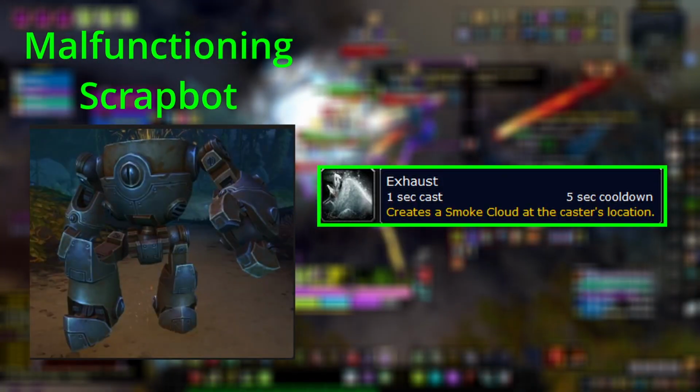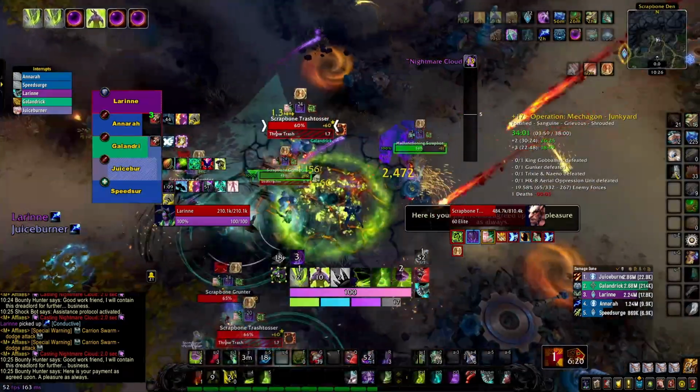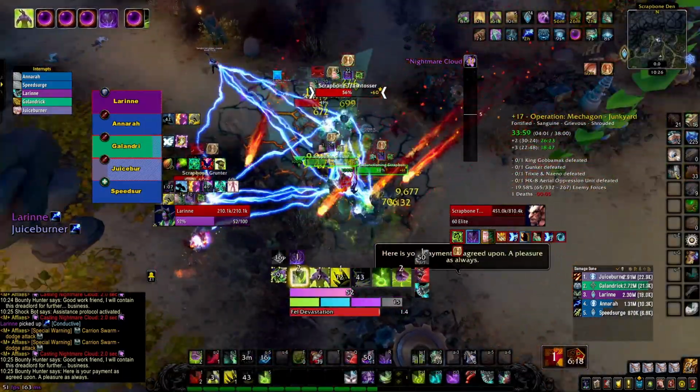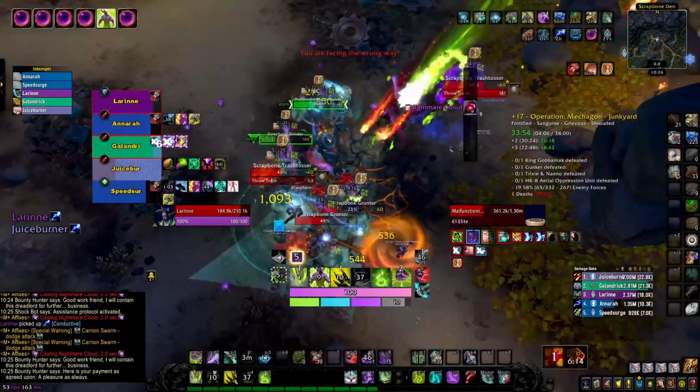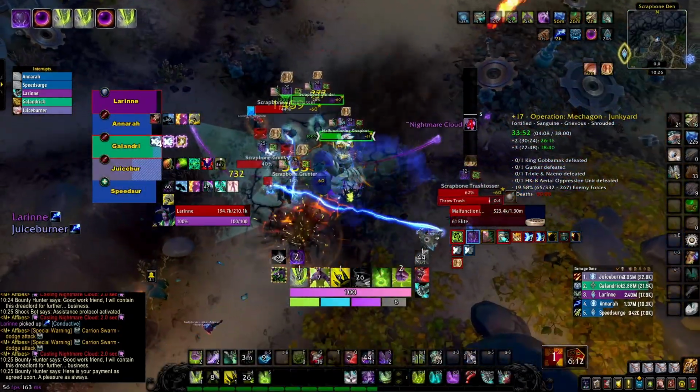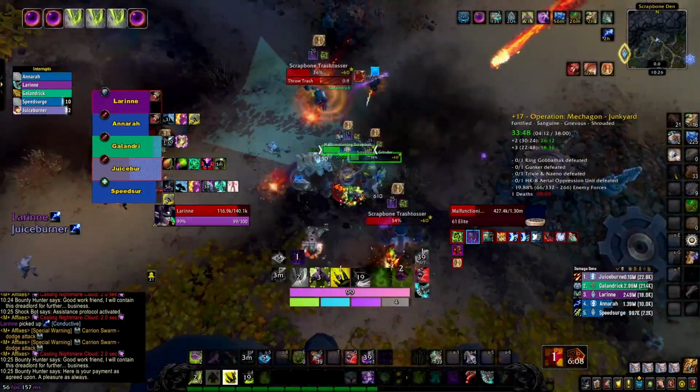The scrap bot also casts Exhaust, dropping a smoke cloud at the caster's location, obscuring all targets within the cloud from targets out of the cloud. The tank will want to pull the enemies out of the cloud to allow your ranged DPS to continue casting on said enemies.